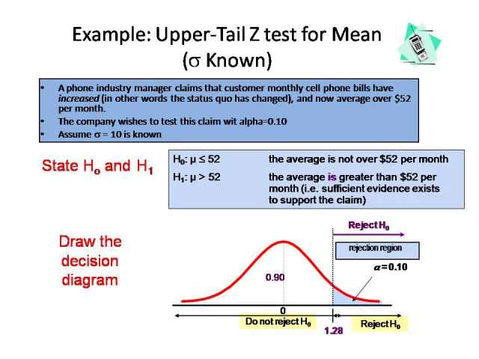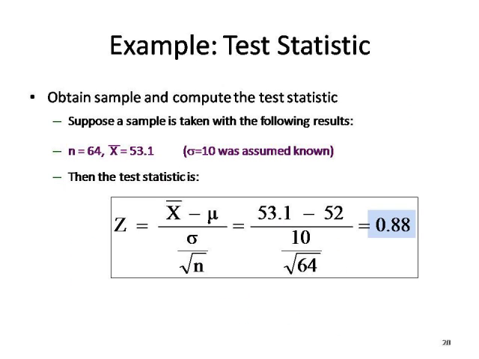Use your inverse table, the cutoff is 1.28, so we've got one reject region and then everything else is do not reject. You take a sample, let's say the sample mean is 53.1. So the average bill is $53.10, and that was based on a sample of 64. Now what you're really asking yourself is, is a sample mean of 53.1 sufficiently above 52 for you to reject the null? Or is this still just a number that you might get as part of natural sampling variation, even if the true mean was 52?